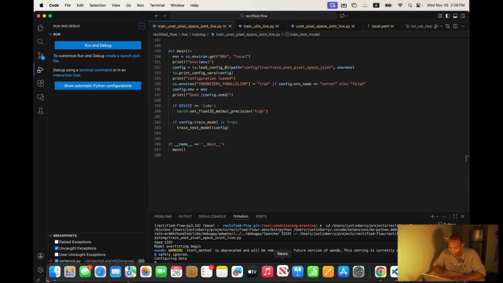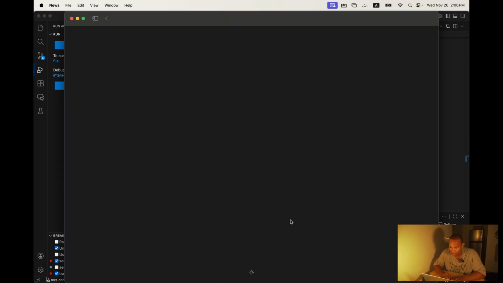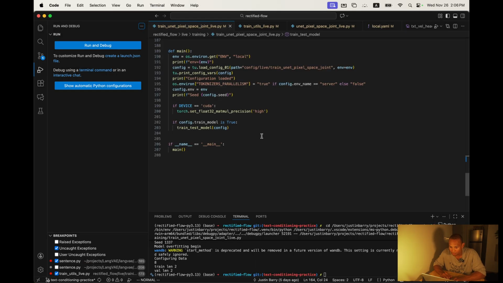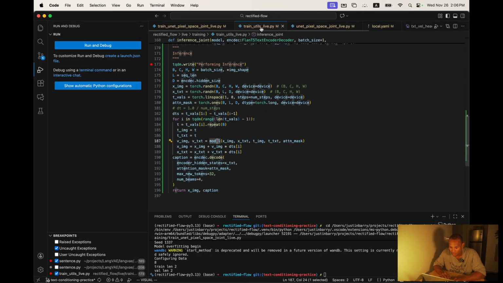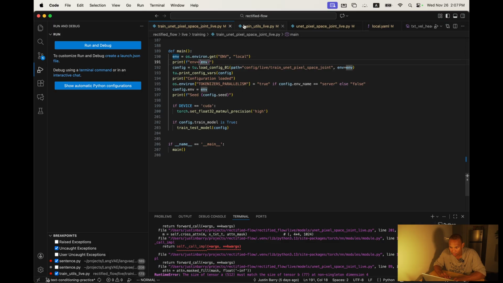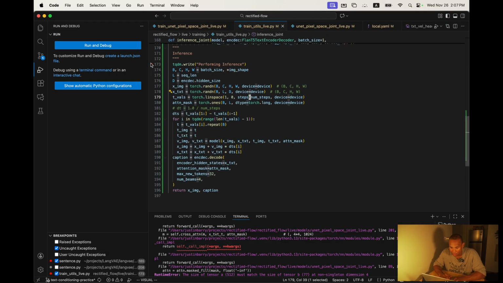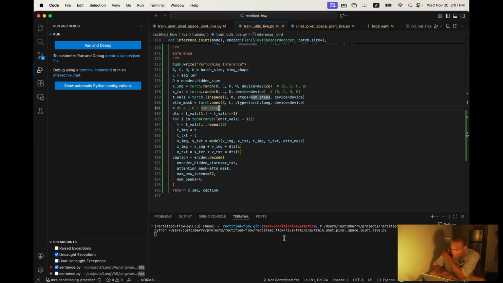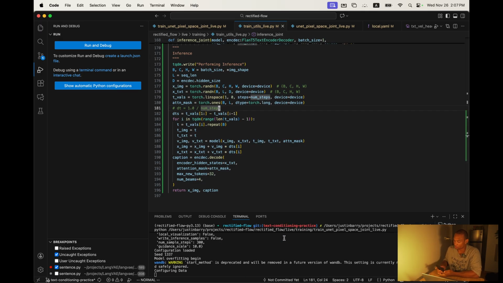The attention mask doesn't have tokens. It doesn't have an embedding for the tokens, right? So attention mask should be this. That is the problem. Let's just run it again without the debugger. Should work.